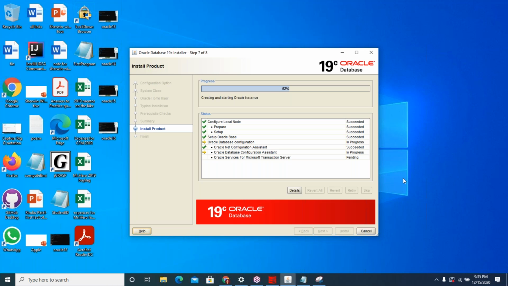If you get installation successfully completed, then you have an option at the bottom of the window, exit or close. Only select the option at the bottom of the window. Don't close the window directly. Don't click on the X mark. We have to select the option exit or close at the end of installation.